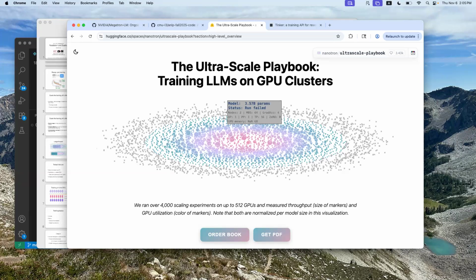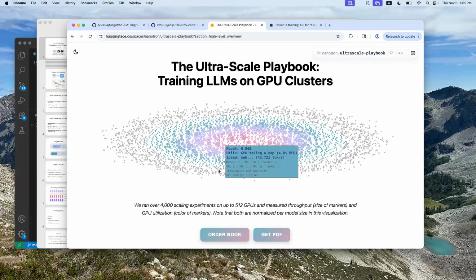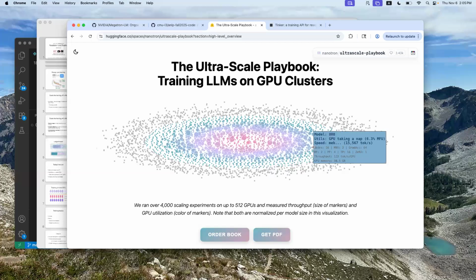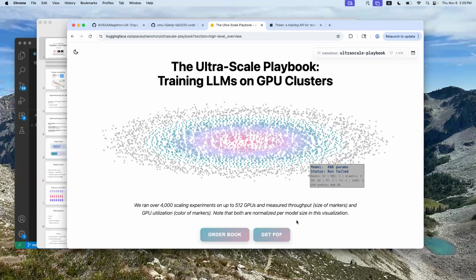But earlier this year, they put together this really nice book outlining a lot of the topics that we'll go over today. And they actually ran a bunch of experiments where they trained different models with different settings that we'll go over today. This would be really expensive for any particular individual to do, so it's a really useful resource that we have.